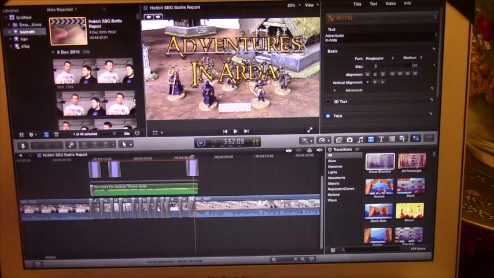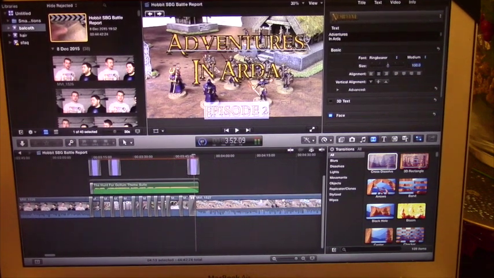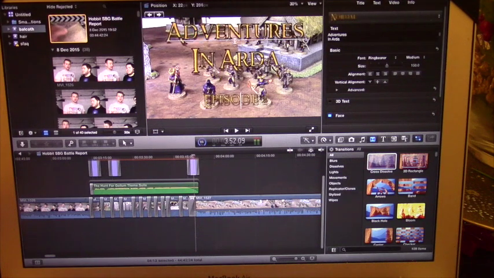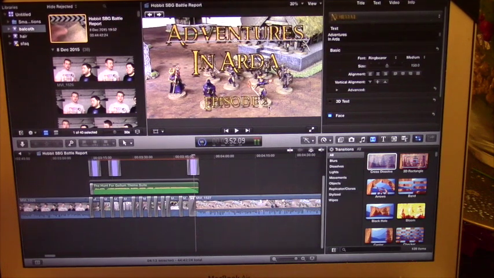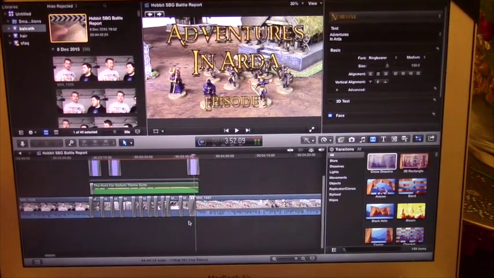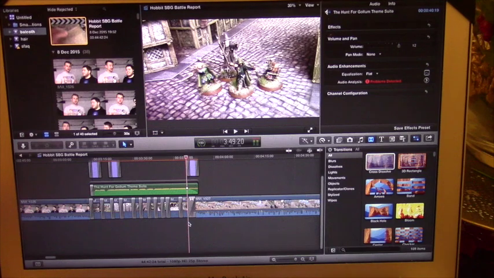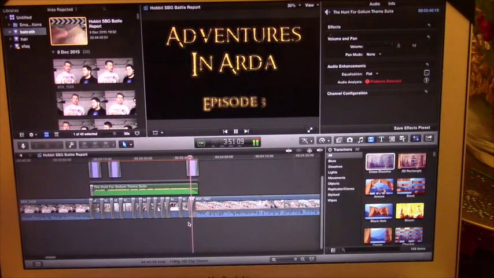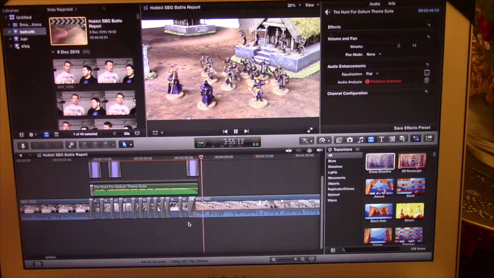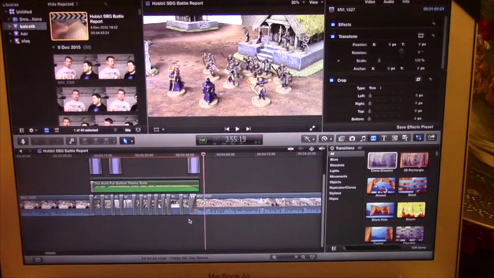Let's double that in size. Okay, so as you can see, that needs probably moving up just a touch. So if we go like that, okay, and of course this is episode number 3, I believe. Episode number 3. So let's just check that out. So down here we have our Wayne Rider foes. These are the Easterlings. Okay, so that's worked out quite nicely.